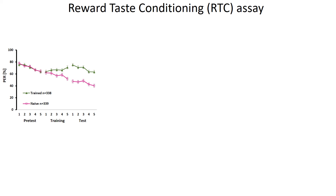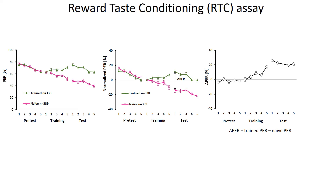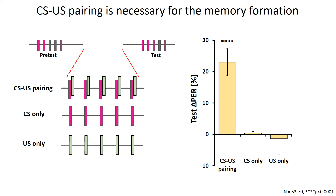This is what we found after measuring, and it shows a similar trend. We normalize the data based on the first training. The green line shows trained flies who received the US exhibited an increase in PER, whereas the magenta line, representing naive flies who just received the CS, showed a decrease in PER. The difference between the two groups in the test is calculated as delta PER, displayed as a blue bar. We also compared CS-US pairing to CS-only and US-only conditions, and a significantly higher delta PER score could only be found after pairing CS and US, meaning CS-US pairing is required for memory formation.